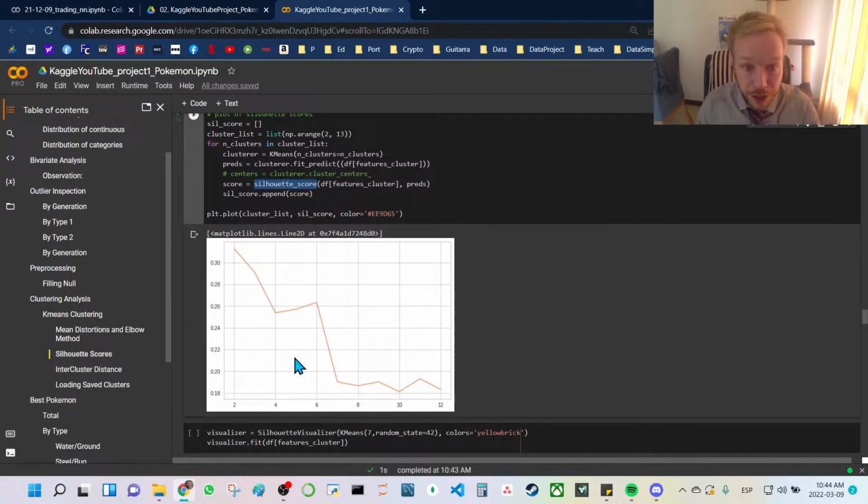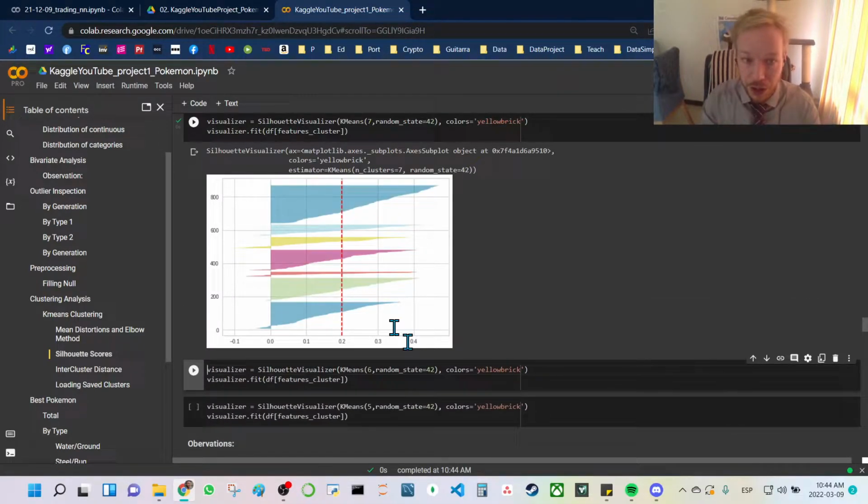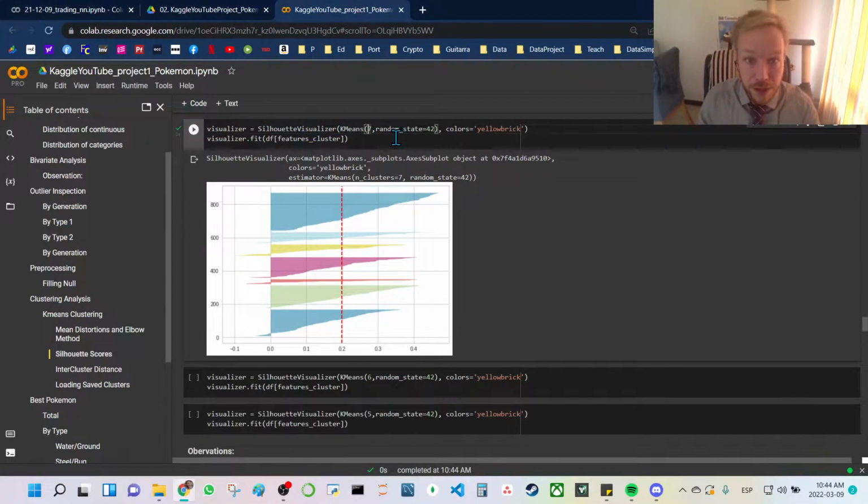So here what we find is this is much more insightful. We find that a silhouette score of 6, this grouping is even better than 5 or 4, and it drops off a cliff after 6. So we chose in our analysis to look at 6. But just looking on either side of that to determine what those would look like, we're going to use Silhouette Visualizer. We put a K-means of 7 inside of that.